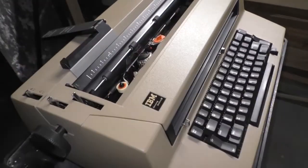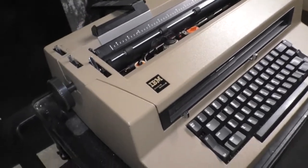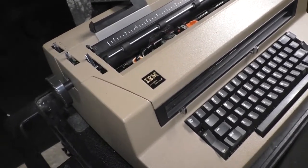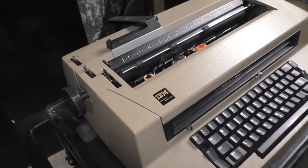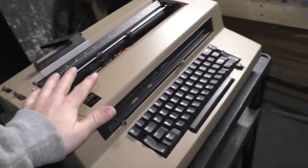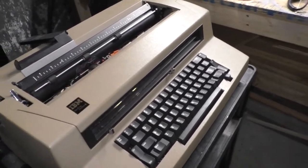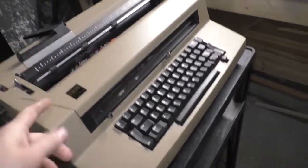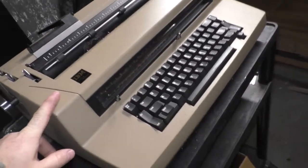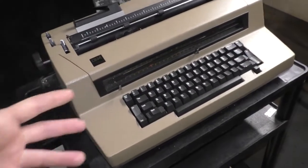I actually walked into the office to do some support work, and they had the thing sitting on this little... It'd been there for... I've been there for 15 years, and it's just always been there. We actually had a bunch of these. We had one in every building. I work between multiple buildings, and every building had one in the main office. And they were all the Selectric 3s.